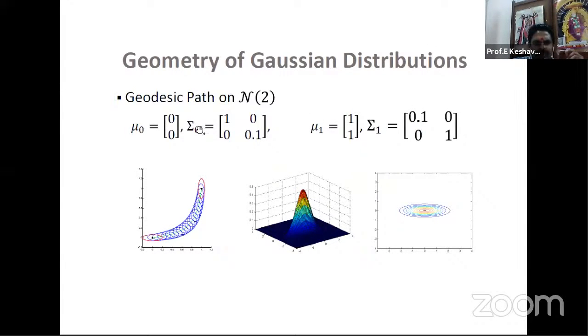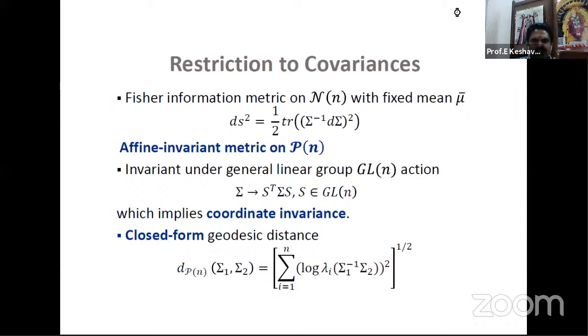Again, we are going to say some matrix is there. This is a column matrix, this 2 by 2 matrix. And you see the shape here. This is like this. This is here, and this is this one. So Gaussian distributions. See this one. This is the beauty of Riemannian geometry, what we can do in this one.